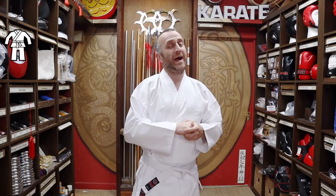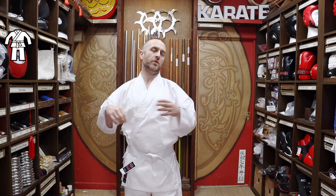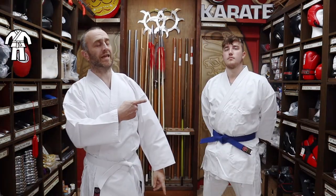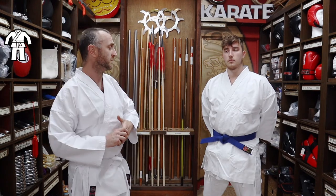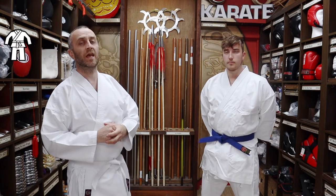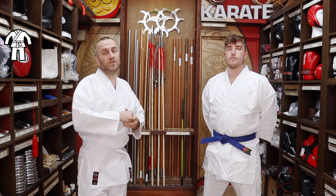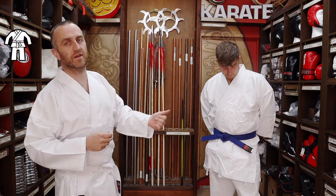If you're coming back to karate and don't want to go with a lightweight — because they're not the most comfortable or durable — you could go for the heavyweight karate gi. This is a much more durable gi, much more comfortable, and perfect for winter because it will keep you warmer in those cold training halls. It holds its colour much better and makes a really nice snap when you're punching. Obviously, the price reflects that, but especially if you're coming back to training after a long while and want to treat yourself, this is definitely the gi to go for.